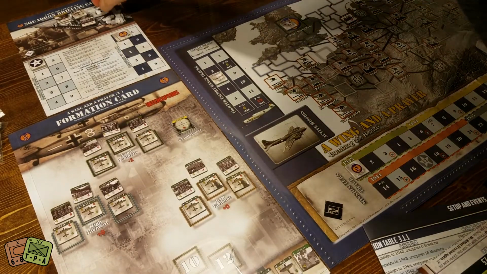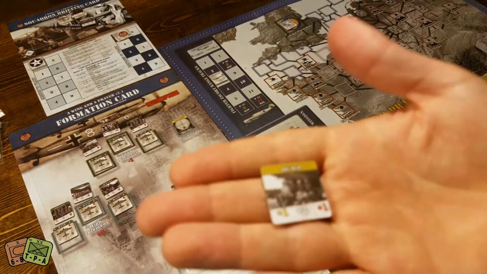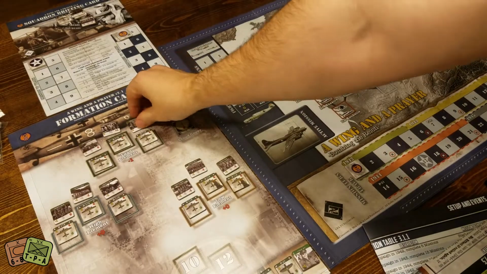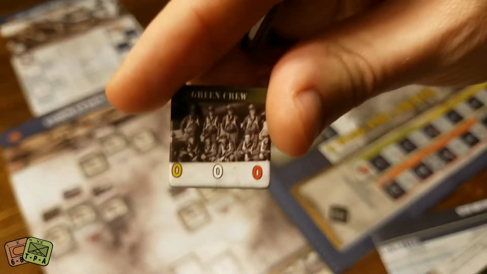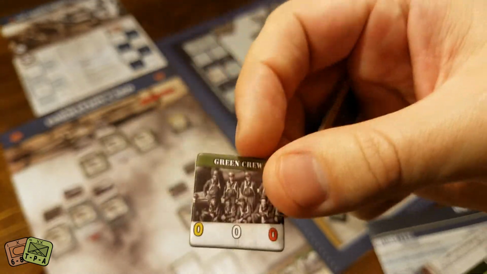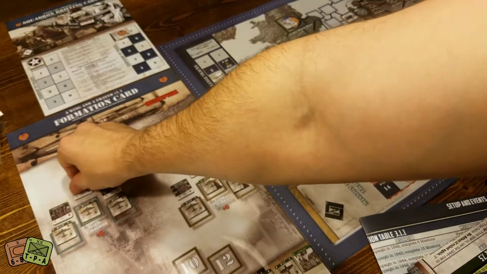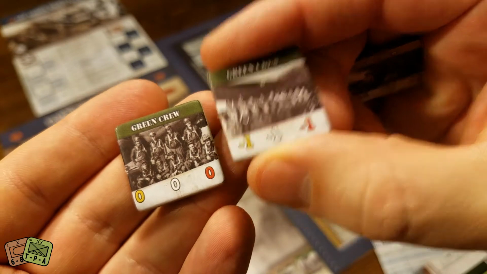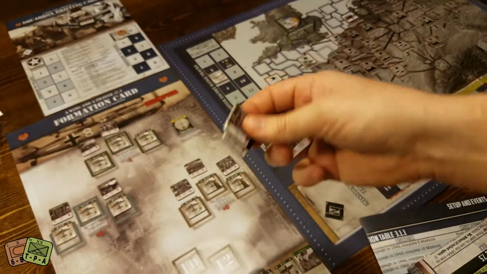And then over here, for my campaign, I had one crack crew. And as you can see, they've got much better modifiers here. And this is Big Red. So your green crews, this one's got 0s across the board. And not every green crew is alike. So this is a green crew that's got 0s. This is my other green crew that was really bad and had negatives on everything. That was not good.